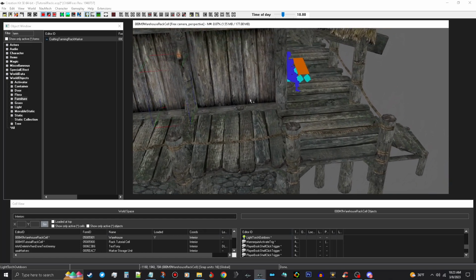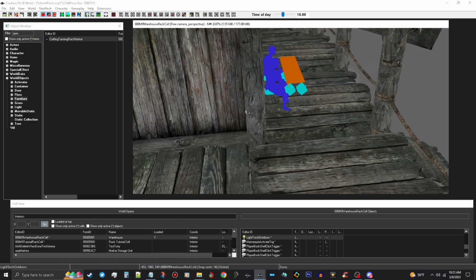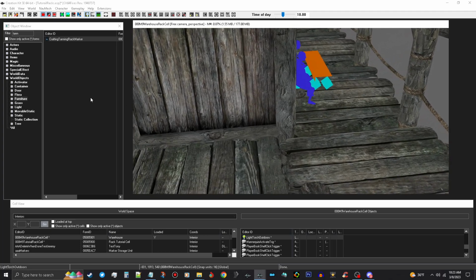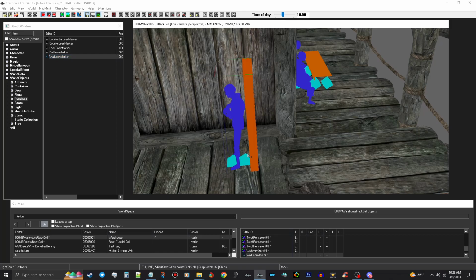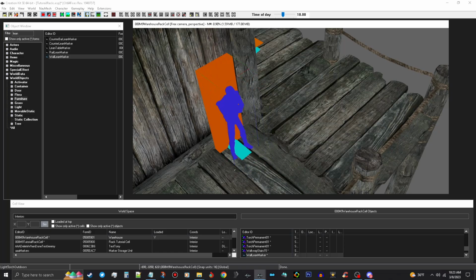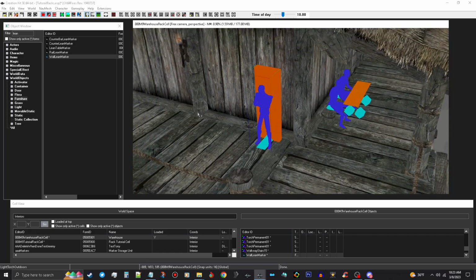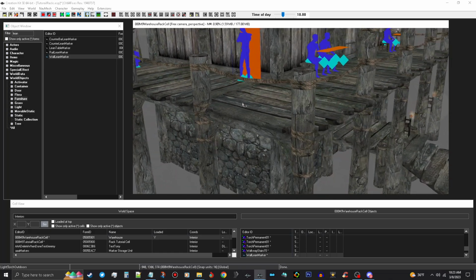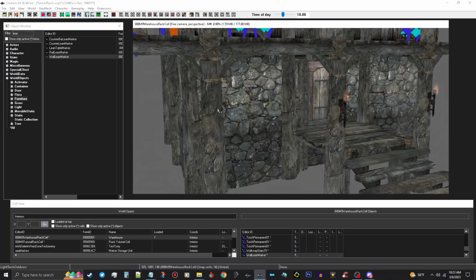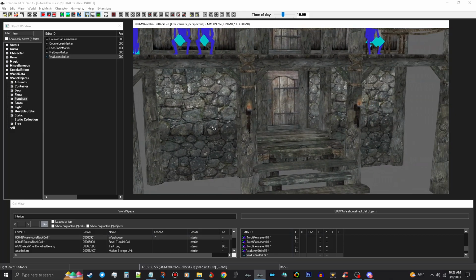Now, I'm actually going to put this follower in here. So I got something else I want to put in here. I want to put a lean wall marker. Wall lean marker. And I want that right here so that my follower comes out here and leans up against the wall. Just for fun. All right. So that's good for right now.